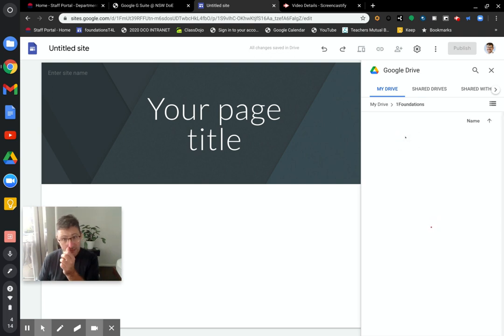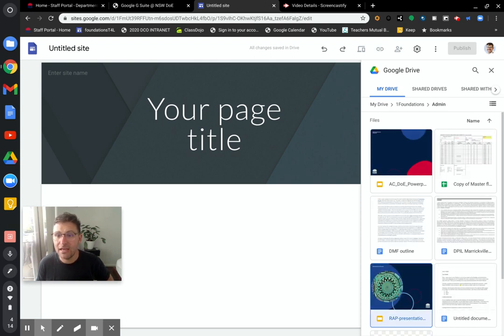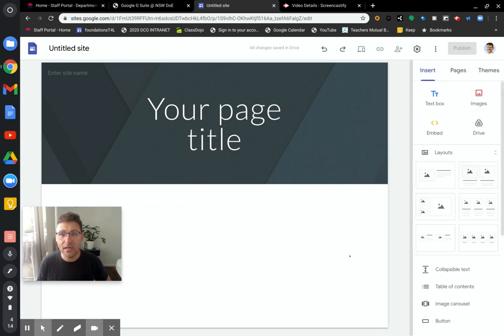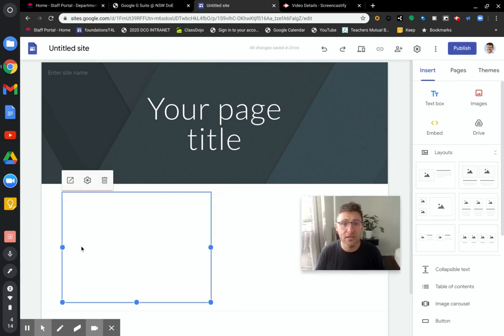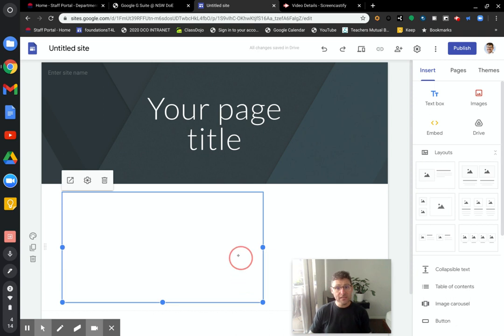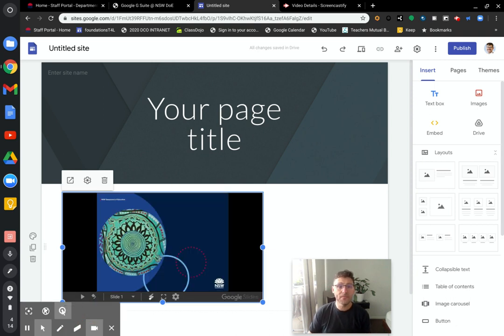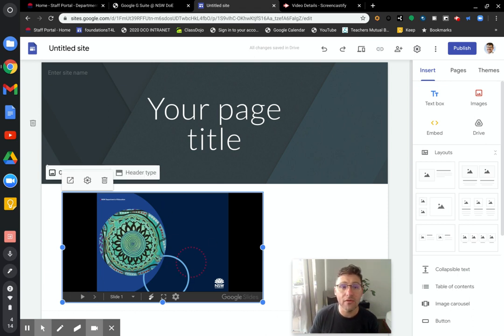So let's come down to foundations. I'll just add in one of the templates that I like to use. Here we are. So we'll just add in our wrap template. Just insert that. So I've selected the document, I've inserted it into here, and then it will just load. And I can have a play around with the size as well. But as you can see, we can go through and run through all of those slides as well.